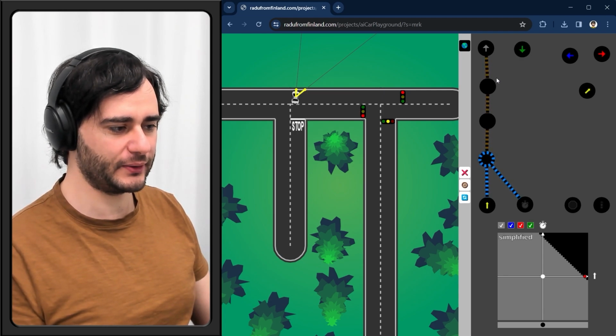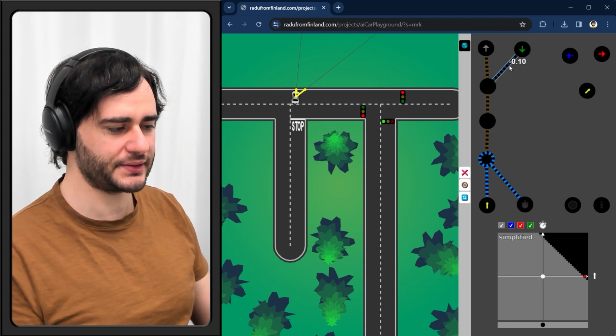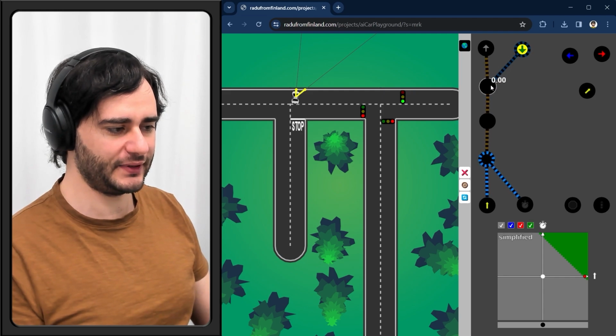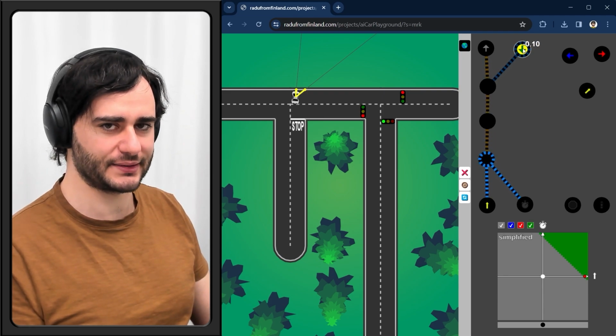So here we are going to do a not. Whenever this one is on, this will be off, and vice versa. I'm just gonna put here -0.1 and -0.1. And if this is off, 0 multiplied by something is 0, it is greater than -0.1.